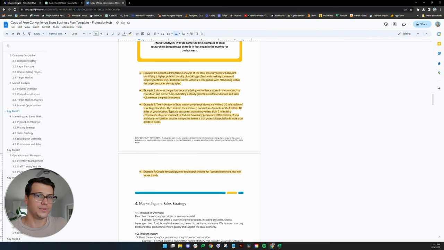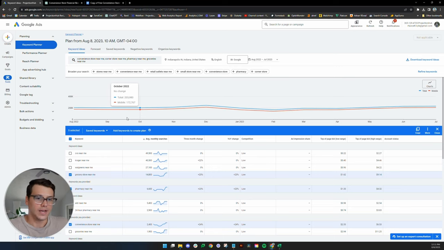And so we're going to go to what's called the Google Keyword Planning tool. So you can create a free Google Ads account and come to this keyword planner. What I'm doing is I want to see how often people are searching for these keywords. How often do they go to Google or Google Maps and search for that? Now I have the location set to Indianapolis because that's the city where I'm going to be located. You probably want to get even closer to that, like a suburb around it.